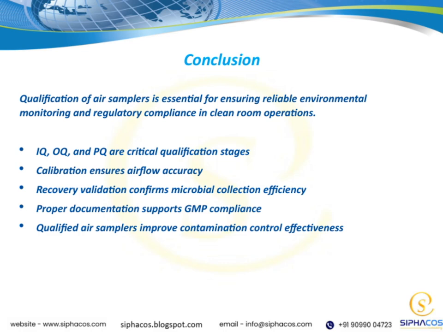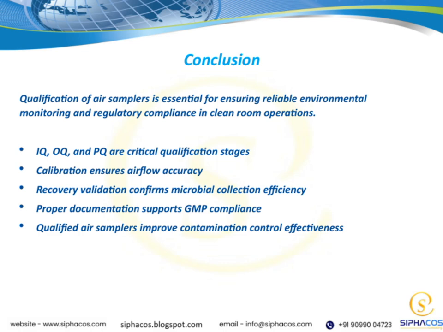IQ, or installation qualification, confirms that the air sampler has been installed correctly. OQ, operating qualification, ensures that it operates within specified parameters during normal use. And PQ, performance qualification, verifies that it performs effectively in the actual environment. Calibration is another key component. It ensures that the airflow measurements are accurate, which is crucial because airflow directly impacts particle and microbial collection.